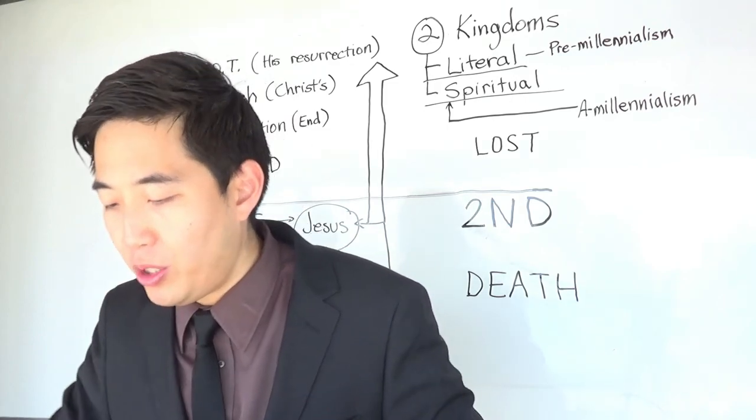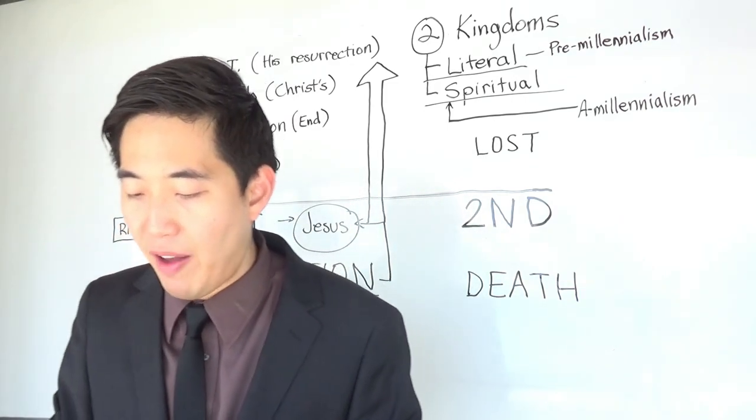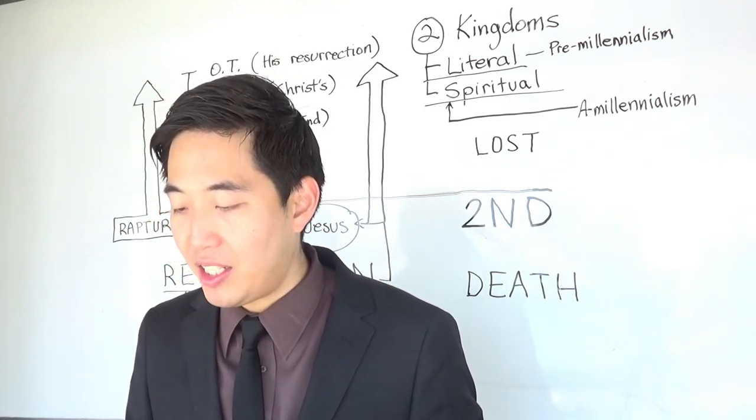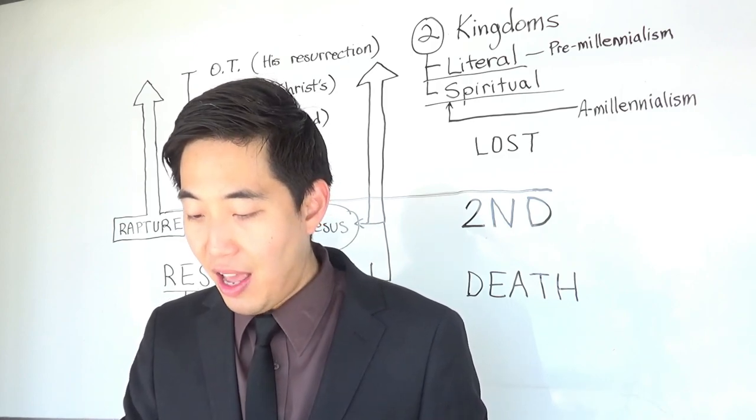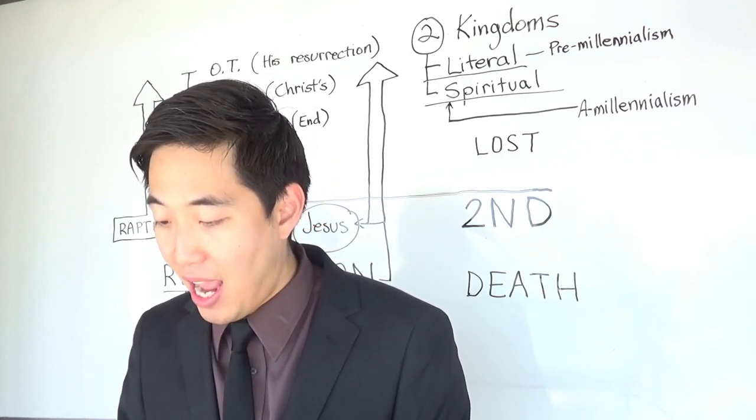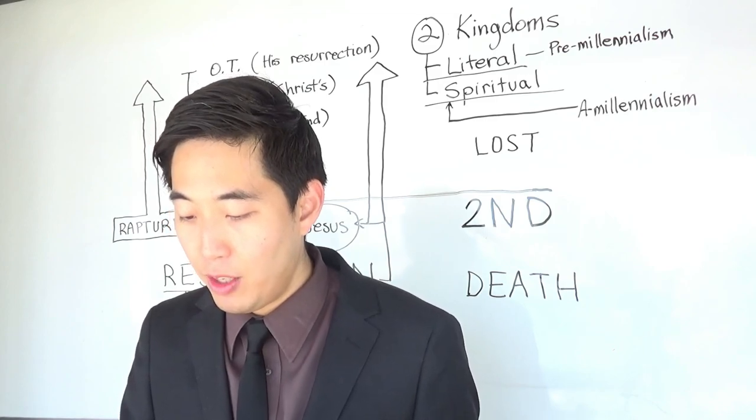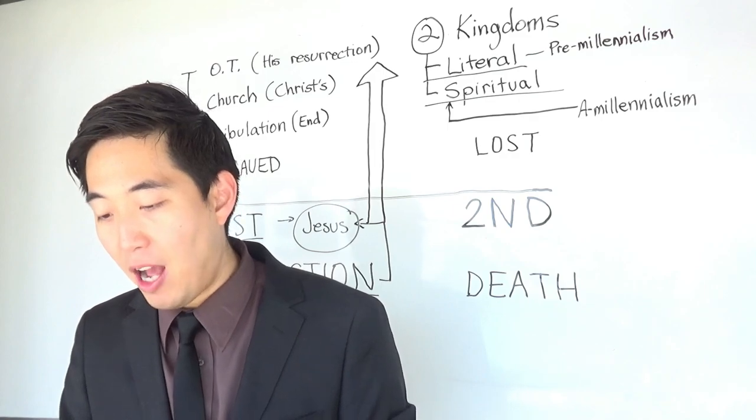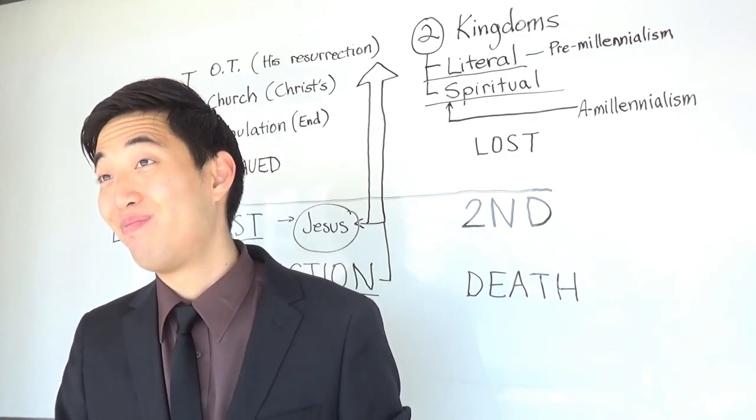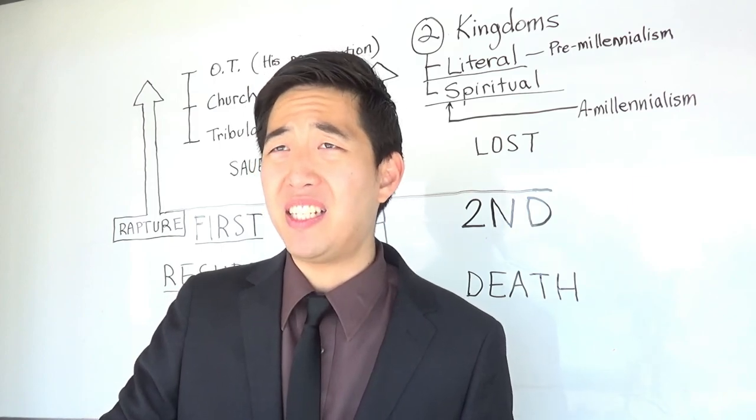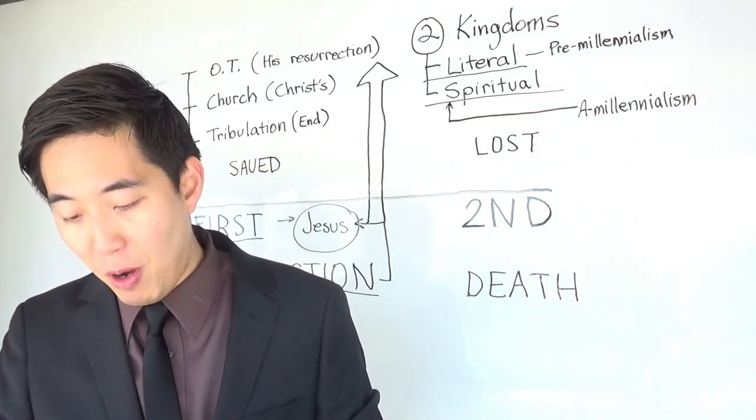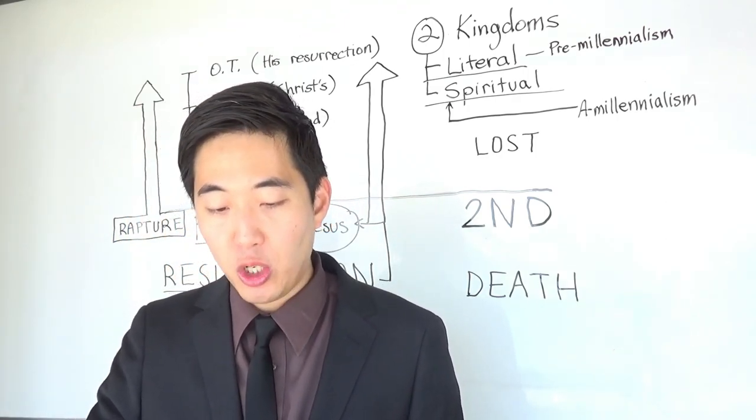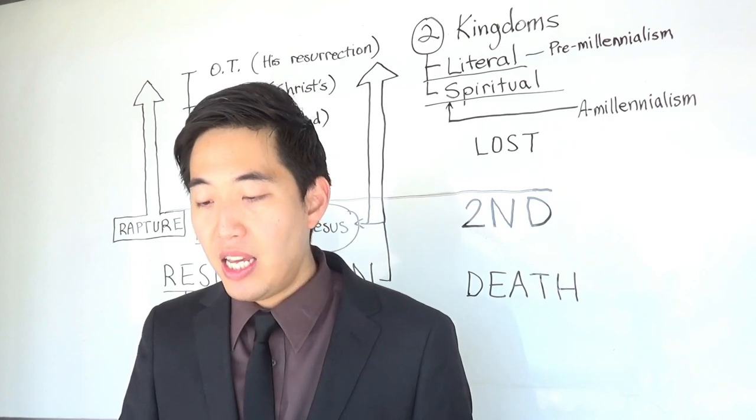Now, notice over here that the Apostle Paul, he turned over these group of people over to the devil, actually, because they were teaching something false, for some of you who may not be so aware. We're going to look at the book of 1 Timothy, and then chapter 1. Notice over here, verse 20. We'll start with verse 19. Holding faith and a good conscience, which some having put away concerning faith have made shipwreck, of whom is Hymenaeus and Alexander, whom I have delivered to Satan that they may learn not to blaspheme. You might say, why is that, Pastor? The reason why is because they taught about the resurrection being passed already. So, if you look up these guys later on throughout the Apostle Paul's writings, he's warning the church about these men that the resurrection being passed already is heresy.